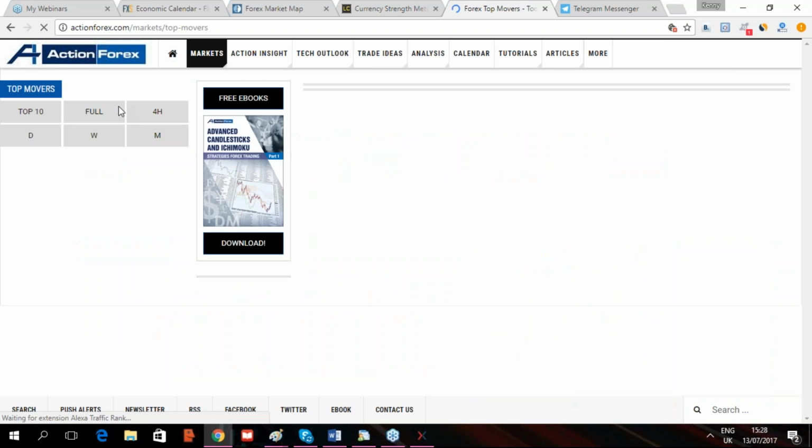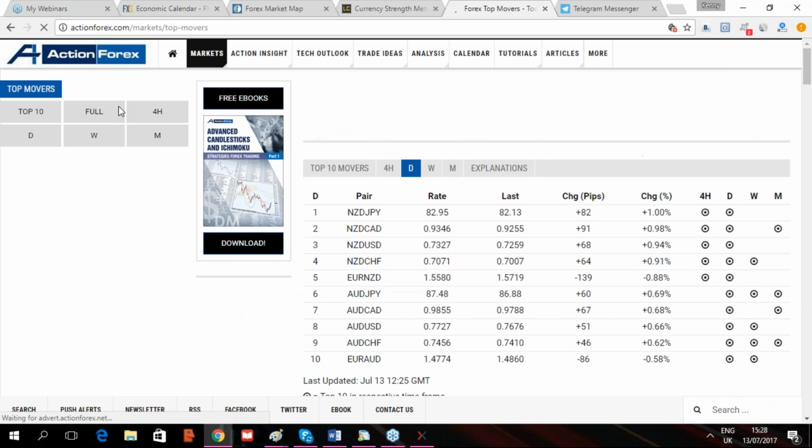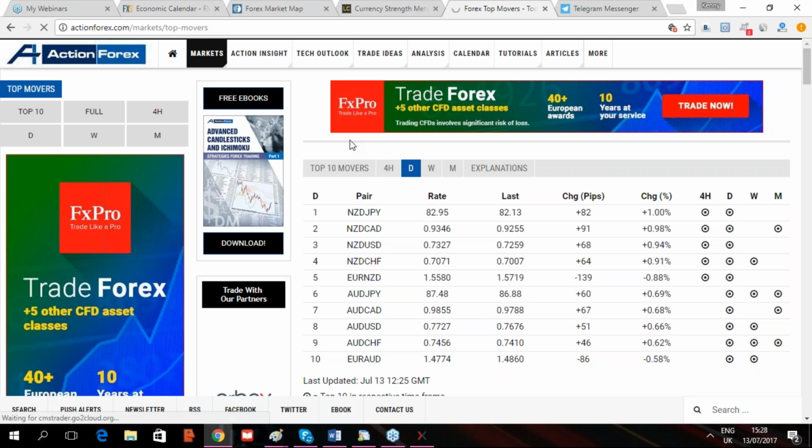Only then you go on to the top movers. So you have picked yourself three pairs. Okay, you know roughly the trend as well. So then you look into the top 10. Now this is the top 10 section right here. So you've got 10 pairs. Now you want to look into this area here, the change with the percentage, as well as all these ones on what time frame they are actually based on as well. But let's just start by looking at from number 1 right down to number 10.